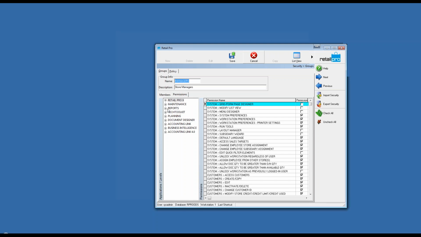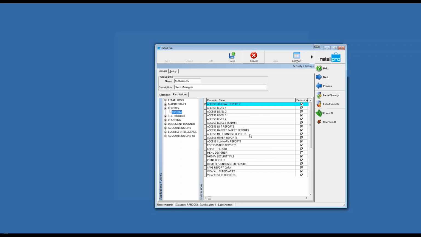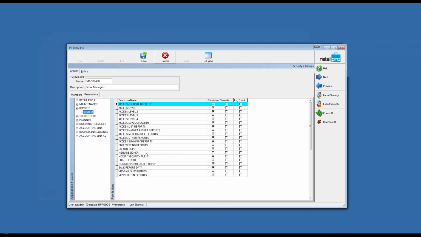There's a reports section here. So if I open up the reports section, let me widen that out just a little bit. Here are the access levels that I was talking about. So if you have store managers and all you want them to see is the access level 2 reports, then you uncheck sysadmin.